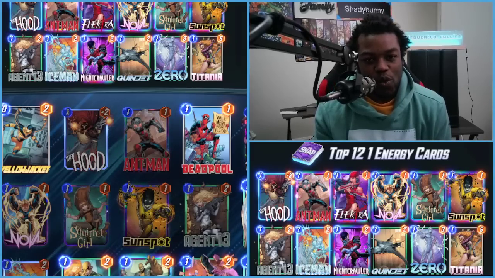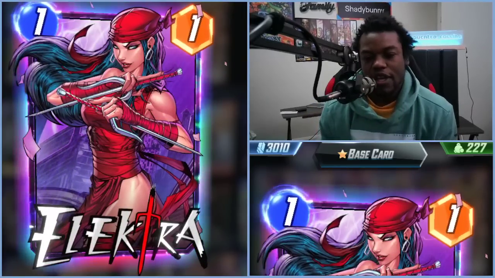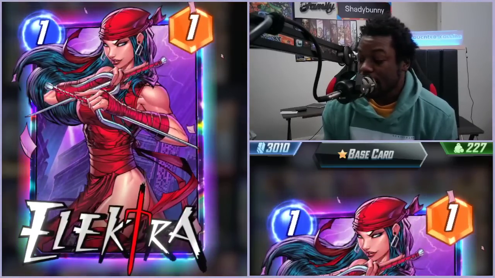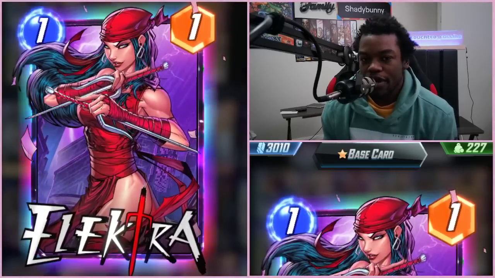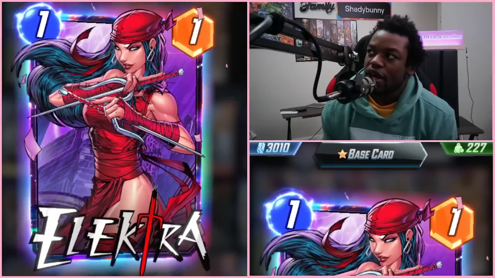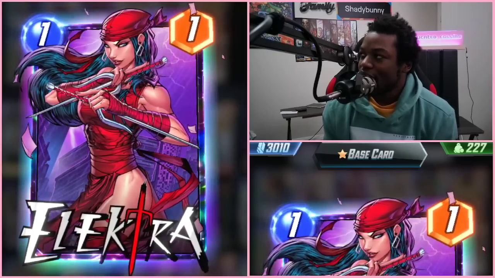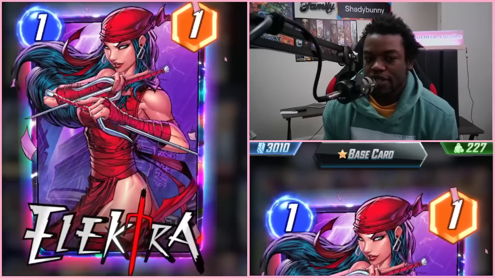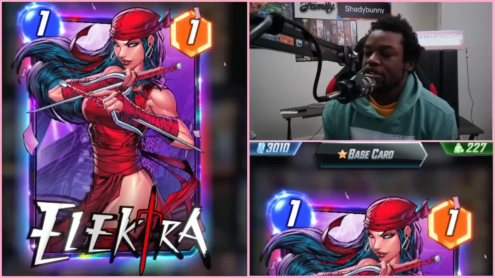So, number 12, we have Elektra. Elektra is going to be my number 12 one energy card. Now, the reason why I think this card is pretty good is that it just destroys some of the more common and prevalent one drops in the game. This card isn't that common, and I actually don't know why. I guess maybe due to armor, because anytime people are running Sunspot or Ant-Man or something like that, they usually have an armor.